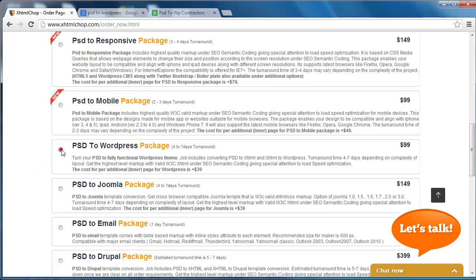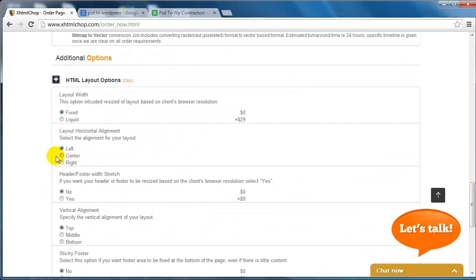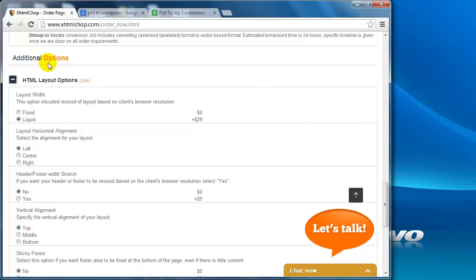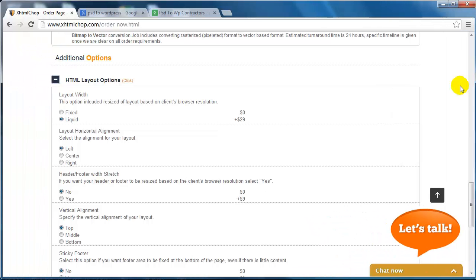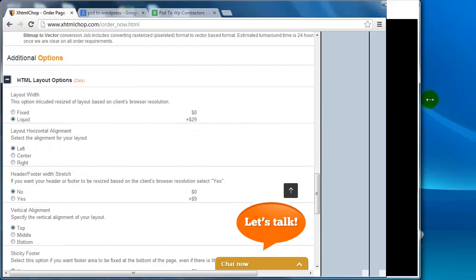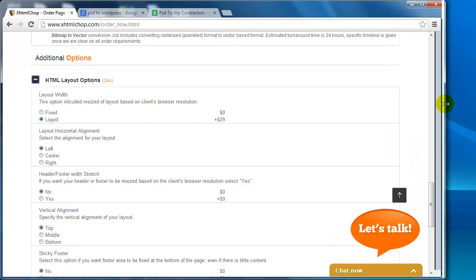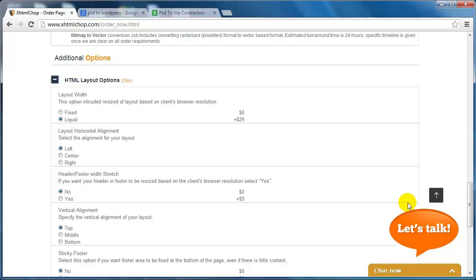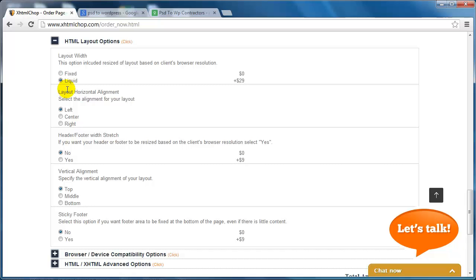So we would check this here. And then you can also change the width, like do you want fixed width or do you want it to be like a free liquid width? What that means is that if you check this and let's say you're viewing a website, if you squeeze it down, basically it's going to respond to your browser. And if I increase it, the WordPress site will actually increase and decrease. So as you can see, like with this one, this is kind of moving back and forth. That would be liquid.